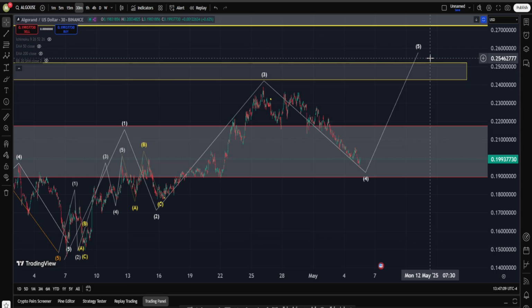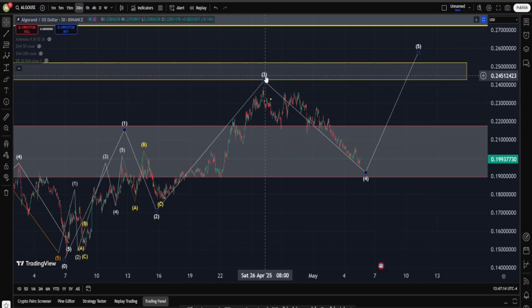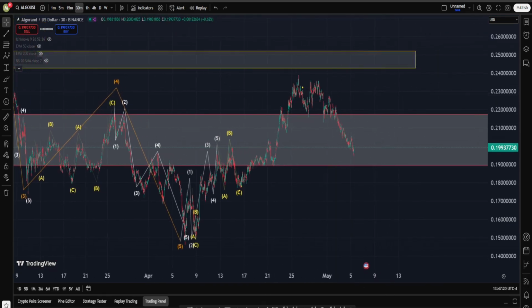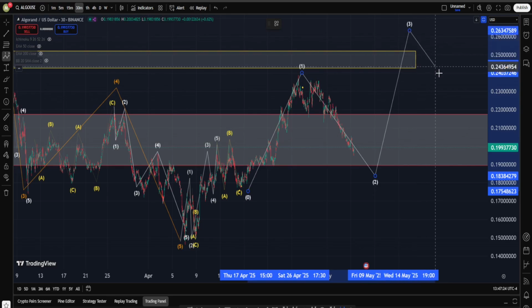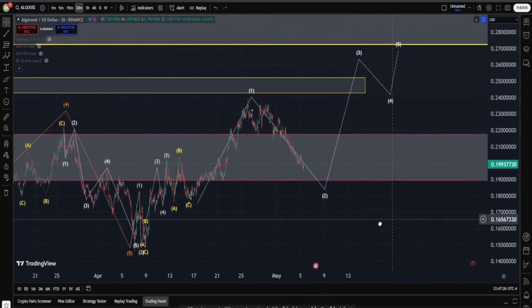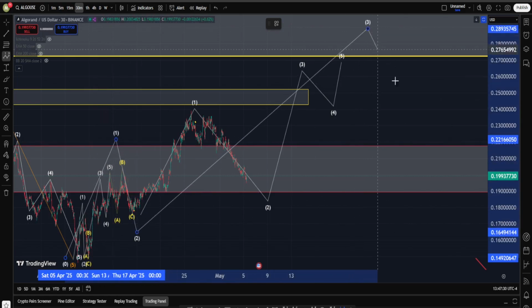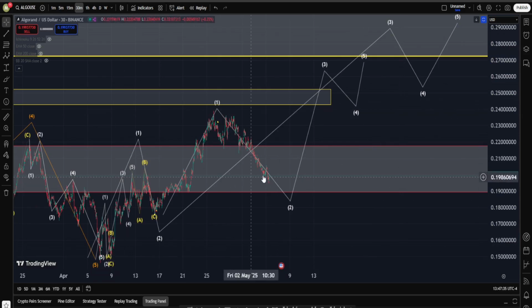Question, can we have other possibilities? The answer is yes, but that one suggests maybe we're not having a 1, 2, 3, 4 in here. Instead, maybe this is going to be a series of 1, 2s. Maybe this is 1, correction for 2, and then wave 3, 4, 5, which is going to be into a larger degree, wave 3, correction for 4, another move up into wave 5. So far in here, we identified 2 potential bullish scenarios.